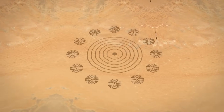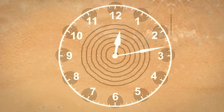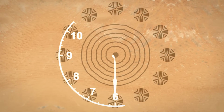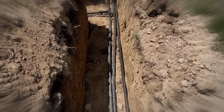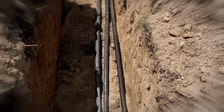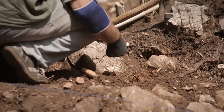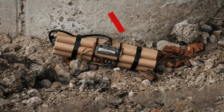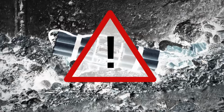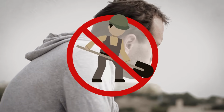There it is, an enormous crater dug on the sand, surrounded by 12 smaller holes. From up high, it looks like a clock, without the pointers, of course. On the ground, they're very faint, so faint you almost miss them. Searching the area, you notice all the holes had something similar: metal wires, thin wires that you can pull from the ground. They're buried deep, so you start digging. An object starts to reveal itself. Uh-oh, it looks like old dynamite. This certainly surprises you. Better stop digging to avoid any accidents.